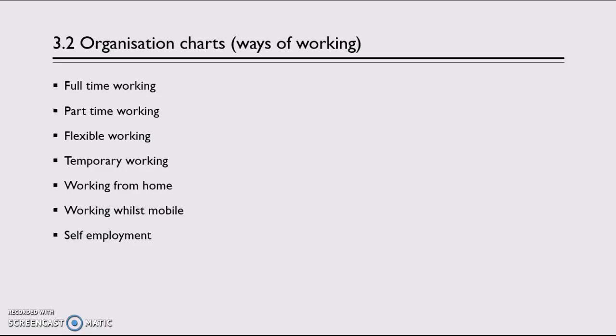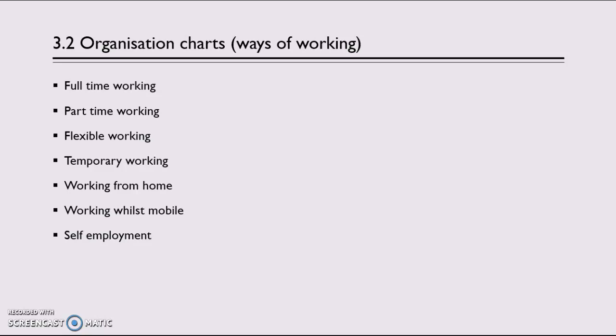The other ones are just different ways of working. So flexible working, instead of working 9 to 5, it might be that you can, as long as you get your 36 hours covered, then you might be able to work 7 till 7, Monday, Tuesday, Wednesday, get it out the way, and then you have other time off. Or it might be that you work around childcare or something like that.